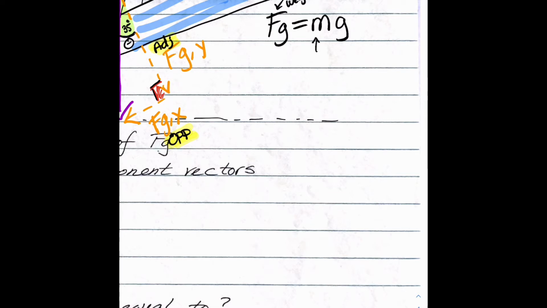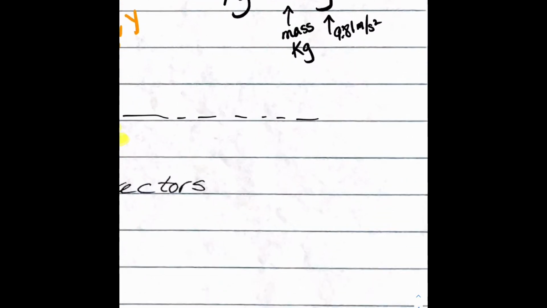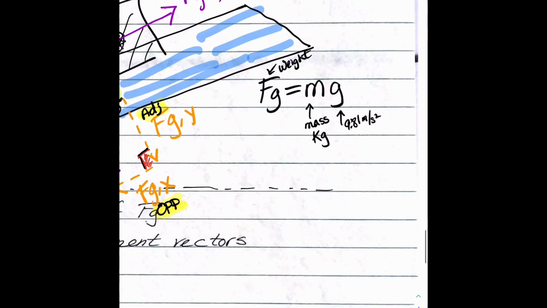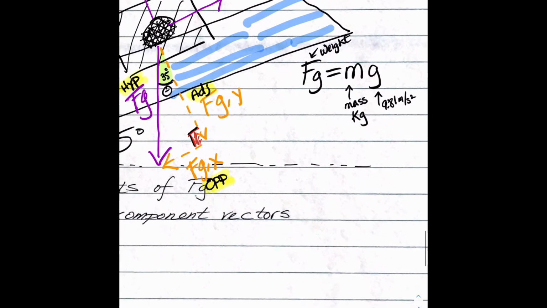Now, we're going to multiply the mass in kilograms by 9.81 meters per second squared, which is true of any object on the planet Earth. You multiply its mass in kilograms by 9.81, you get its weight. Not in pounds, but in newtons. And 4.44 newtons is a pound, so you can make the conversion.